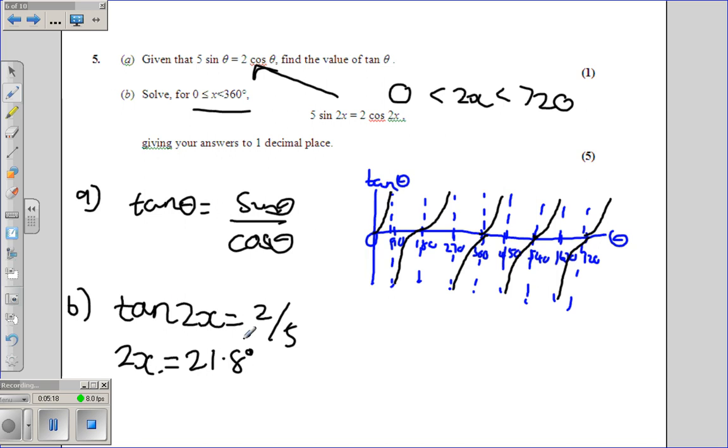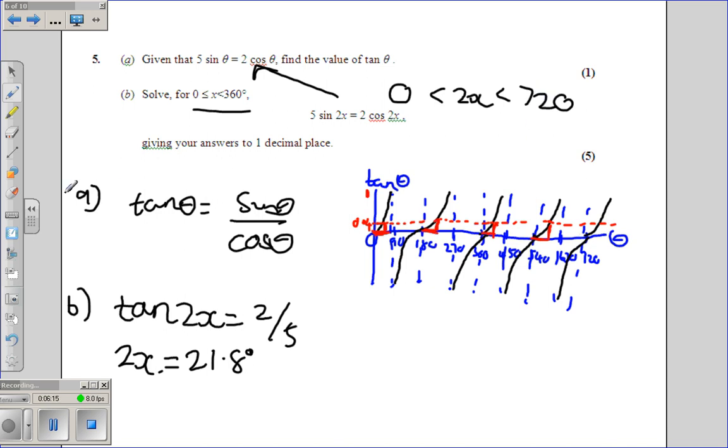Now, we know the tan of 2x, when we're shifting, gave us 21.8 degrees. We are going to halve them all in a minute, but I just want to find all the solutions between 0 and 720 for this. So 21.8 degrees was at 2/5, 0.4. We want to know all the times this red line at 0.4 is going to cross the graph. We can use the symmetry of the graph, because this first point here must be the one that was 21.8. So that little red gap is 21.8, which means this red gap is 21.8, this red gap is 21.8, and this red gap is 21.8, and I'm not going to do that one because it's outside the 720 range.